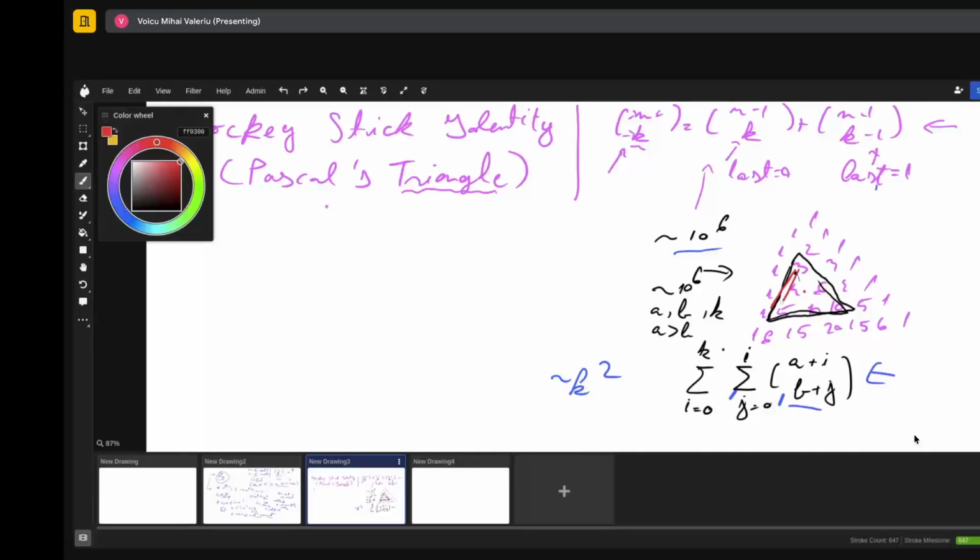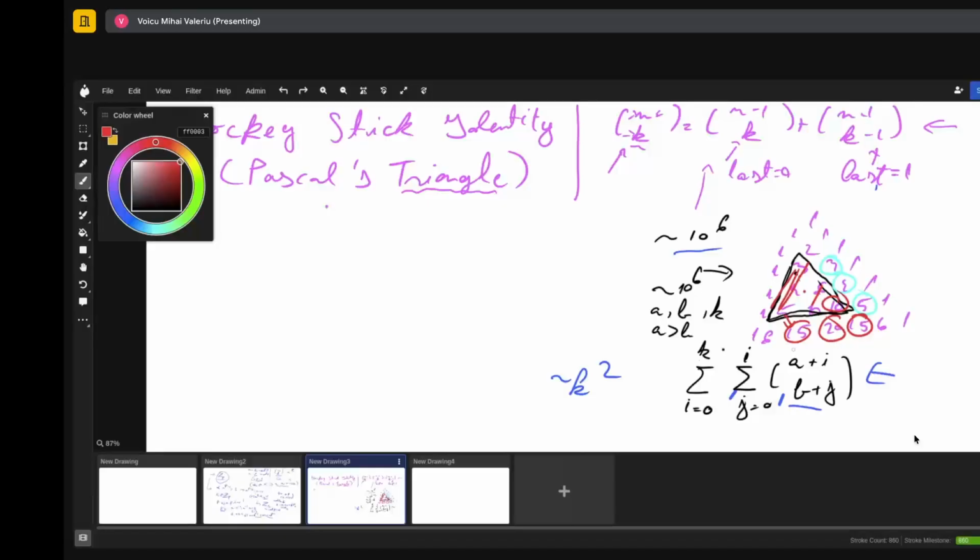So this sum will be equal to this minus this, then this binomial coefficient will be this minus this, and then this binomial coefficient will be 15 minus 5.